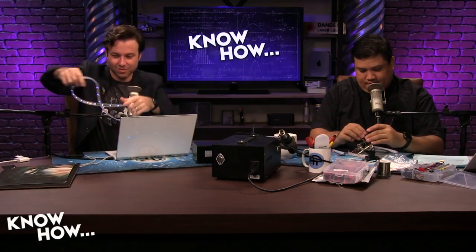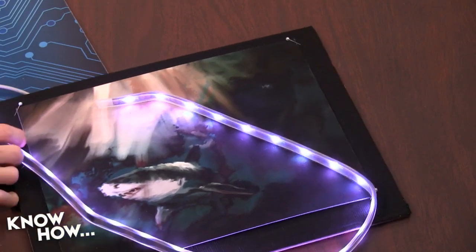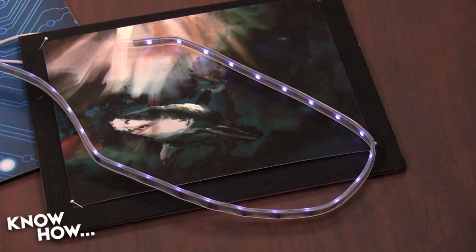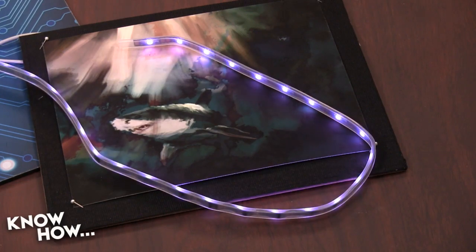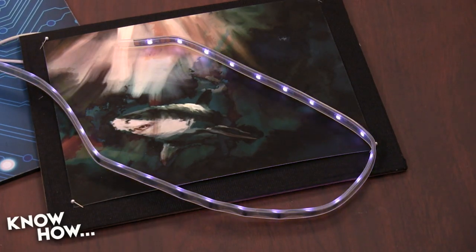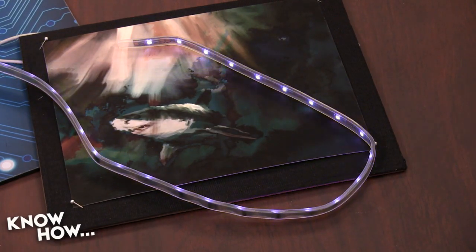So I finally re-uploaded the code, and I got it to work, so I'll show it over on the painting over there. Here we go. Instead of cycling through blue, teal, and white, I just changed the hex numbers in the code, uploaded it, and now it's just cycling through white. Not as exciting, but it shows how you can change the numbers. It's completely customizable, so you choose the colors you want.